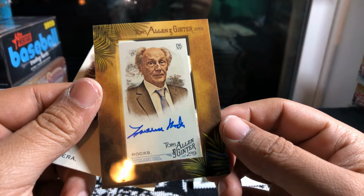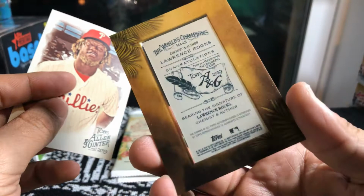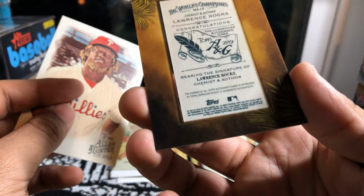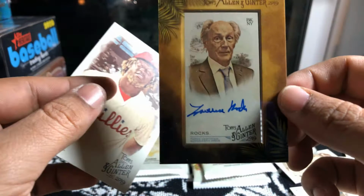Awesome, awesome, awesome. So we ended up getting a hit, and it's a Lawrence Rocks auto. Chemist and author. Not numbered, but that's okay. Very cool. It even came framed. That's very cool. Set that one aside.